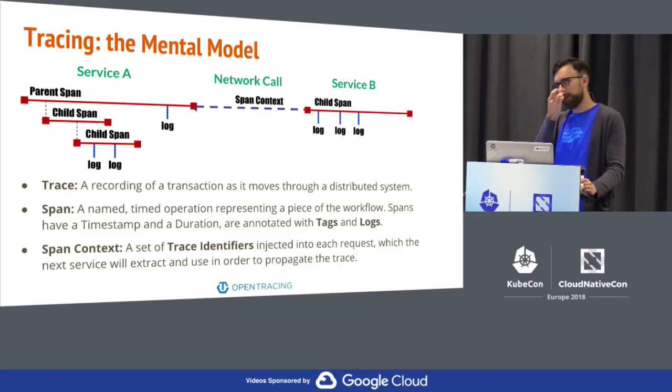That's very vague. I mean, obviously that could apply to a single instruction in a CPU, which has a start time and an end time. It's usually things that are roughly the granularity of a function, not a function call, but an RPC call or something like that. Maybe a little finer than that. I would say if the span is less than a millisecond, it's probably not the right level of detail.